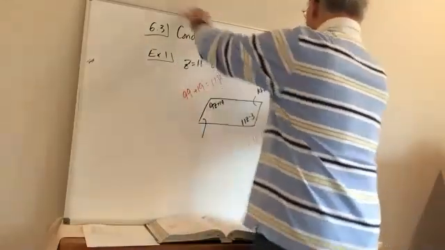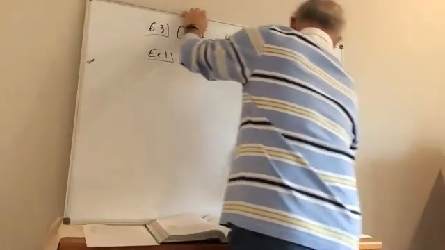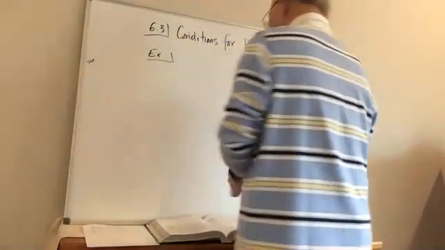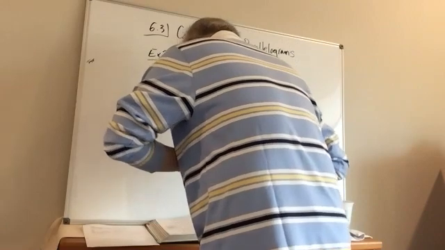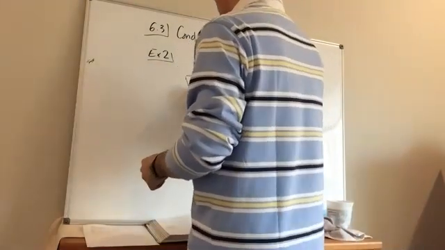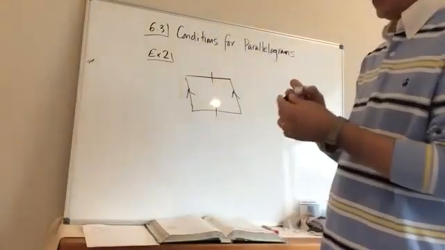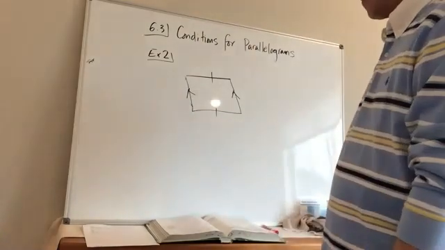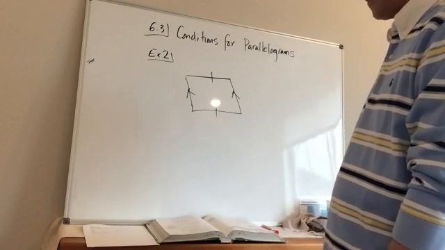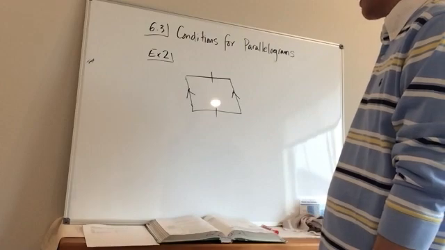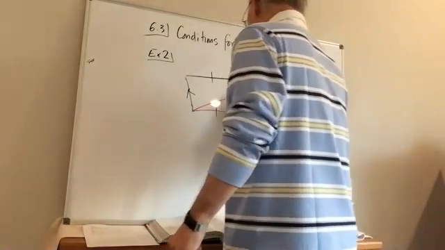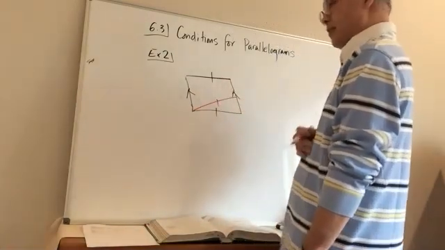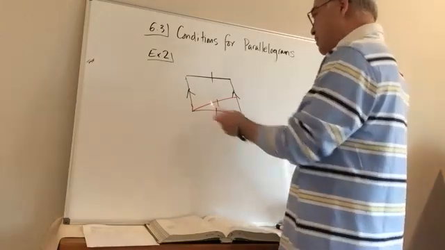Okay, so let's flip the page. Go to example number 2. A, determine if each quadrilateral must be a parallelogram. Justify your answer. And on A, we have a situation where this guy is parallel and this guy is congruent. Is that one of the conditions? I don't think so, right? There is no condition that looks like this, right? In other words, if I drew something like that, where this guy and this guy are congruent, that's definitely not a parallelogram, right? Okay, all right, so obviously that does not work.